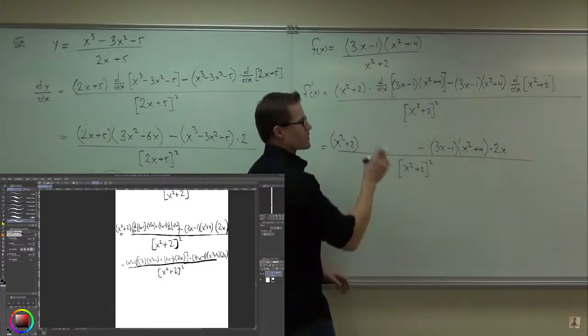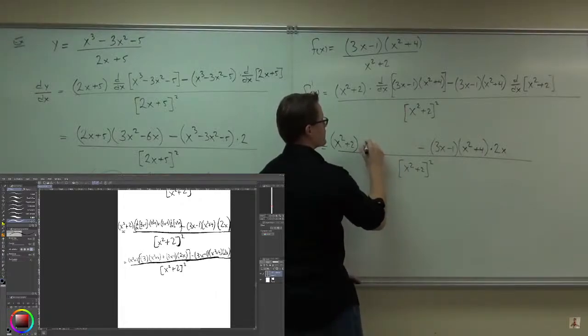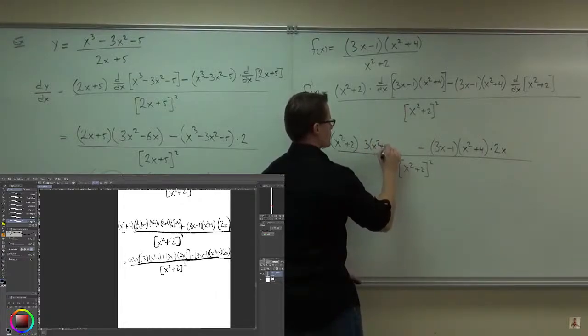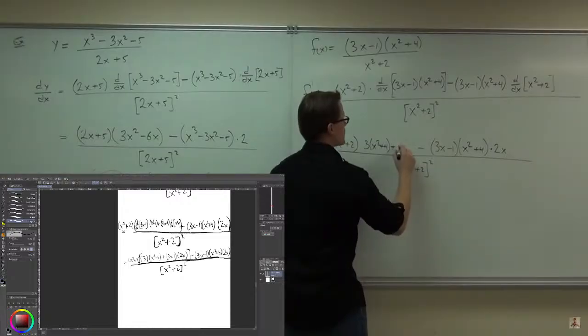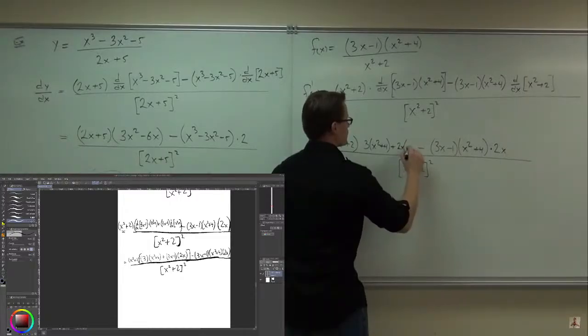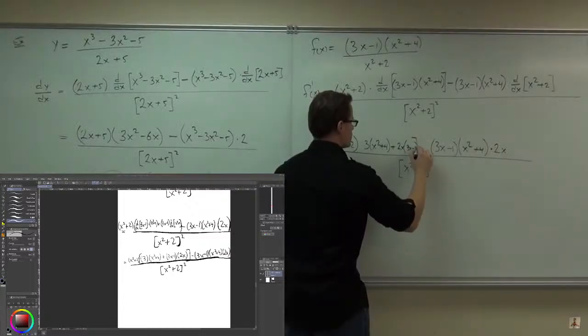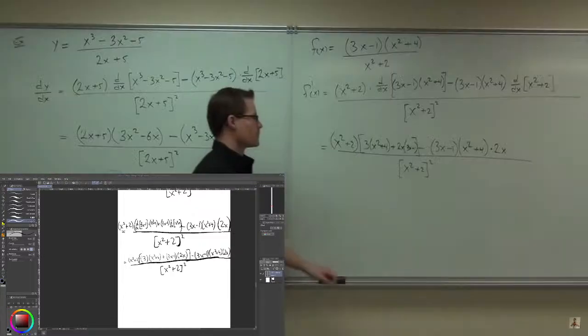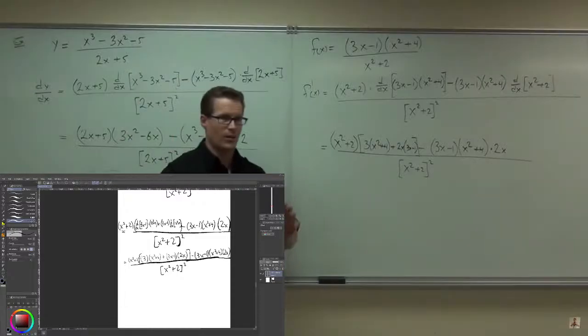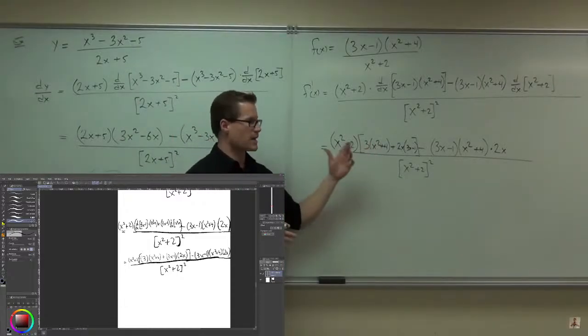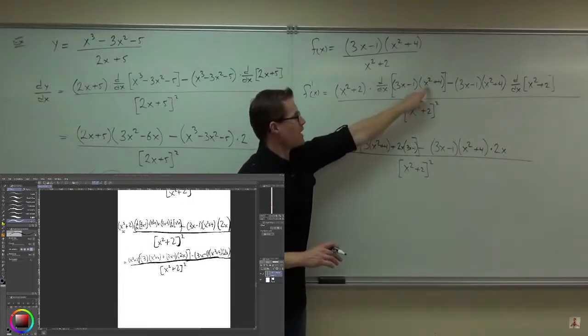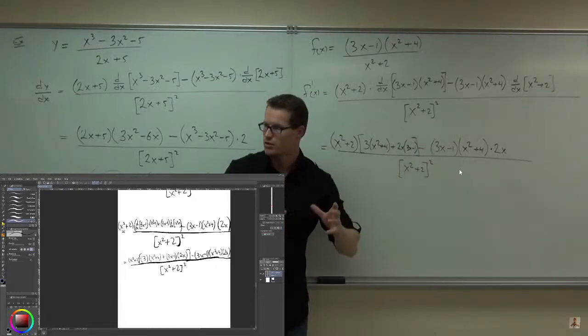So I'll do this very quickly so you just get the answer that I'm looking for. The derivative of the first times the second plus the first times the derivative of the second. Do you see how, oh, I did it really quickly. You would show your work off to the side and do the product rule. This is 3 times x squared plus 4 plus, I'm sorry, 2x, the derivative of that is 2x, times 3x minus 1. That's that little piece right there. So that's the product rule.